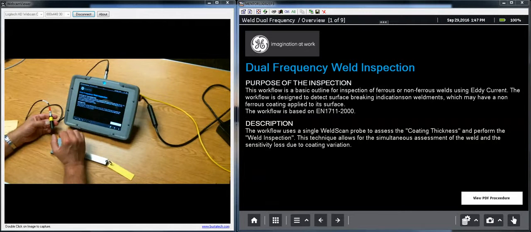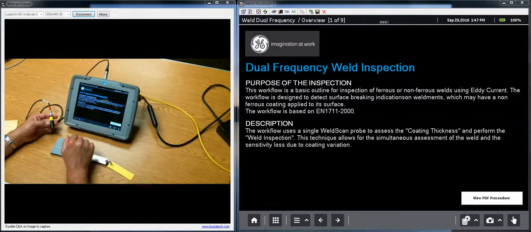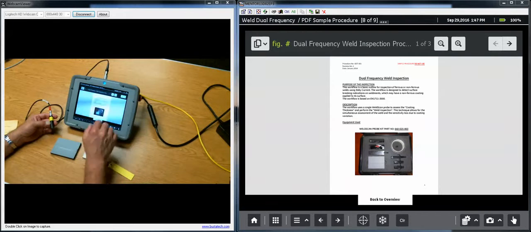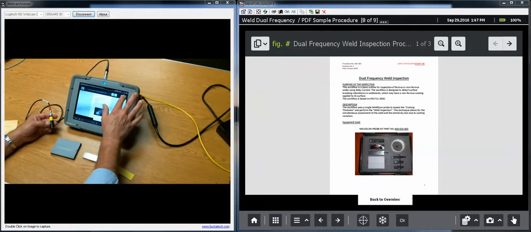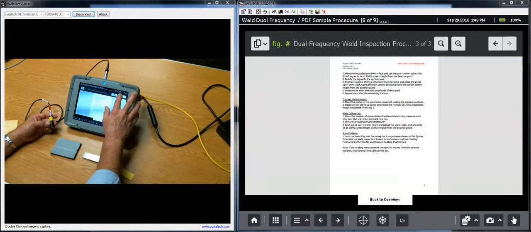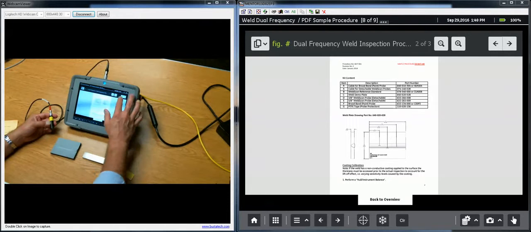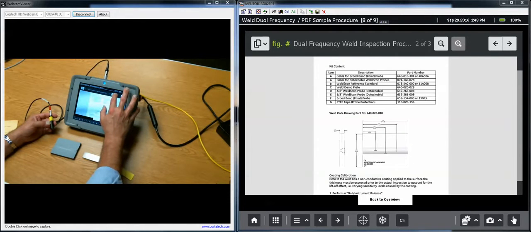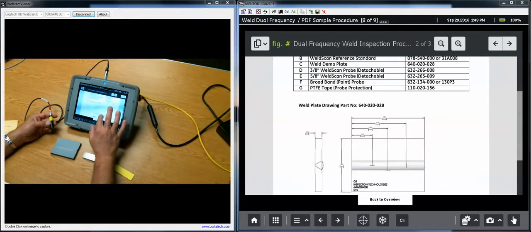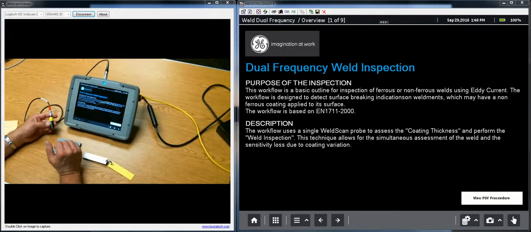Now, this is the welcome panel to the app. You notice I have a go-to button down here in the right-hand corner called View PDF Procedure. If I click that, it will take me to a different panel in the app. And here I have a PDF document that describes the procedure used for the weld inspection. There's drawings of the weld sample. If I wanted to look more closely at that, I can zoom in. I can pan this around using my finger so I can get into a good bit of detail there. Another go-to button takes me back to the first panel.